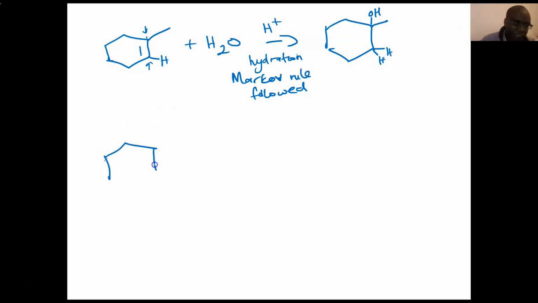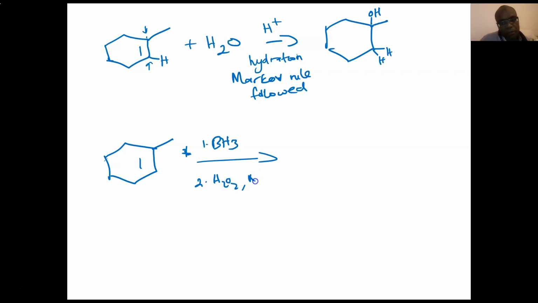But if I take the same molecule and subject it to hydroboration, which uses just BH3 in step 1 and then hydrogen peroxide and sodium hydroxide, this one will give you the opposite. OH will come here. Here the hydrogen went there, OH went here. That's the shortcut to do it. But for this one, the hydrogen will go there, OH will go here. So the product will have switched regiochemistry. So your hydrogen will be here and then your OH will be there.